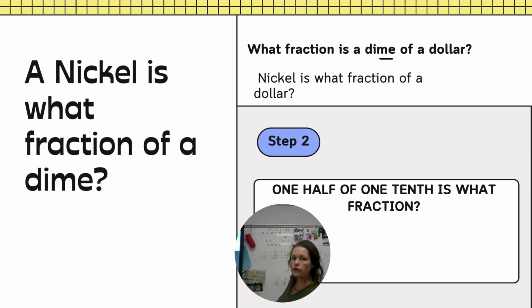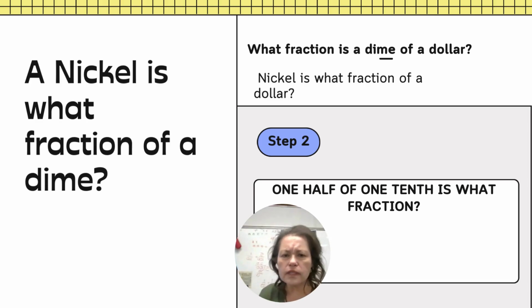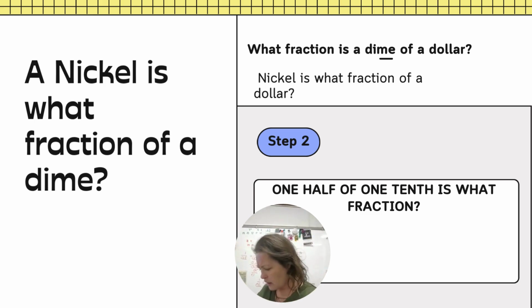What if you didn't know it off your head? What if it wasn't 5? What if it wasn't something we just knew? How would we get there? How would you do the work? Well, you know how to divide whole numbers. You would say 5 goes into 10 2 times, and you get 1/20 either way. So you've told me from your common sense, from all your experience with money, that the answer is 1/20.